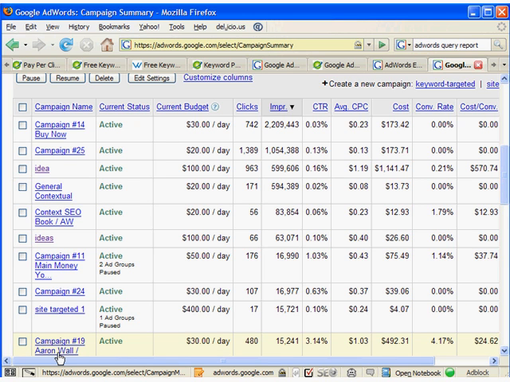So for keywords related to my name or my site's name, it converts pretty well and the cost per conversion is not that high. A lot of other campaigns, I do more as a branding exercise and use some of the profits from brand-related campaigns to help subsidize getting more mind share, more brand awareness. And there's also syndication, where you can syndicate your ads out to content websites. When you're brand new with PPC, you probably want to limit the use of syndication until you've tested some of your keywords on search.